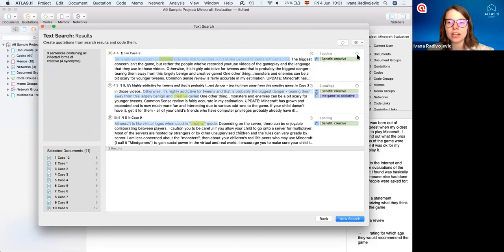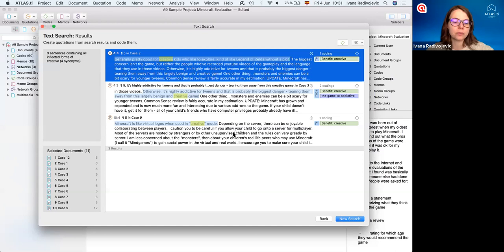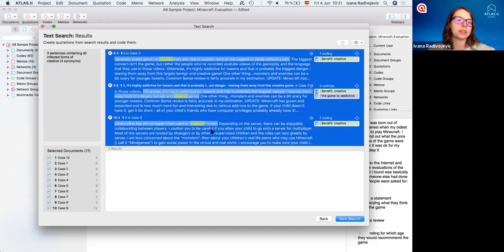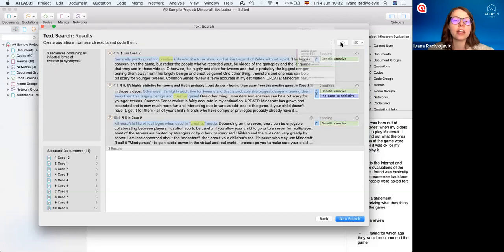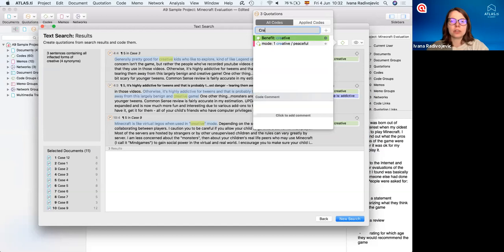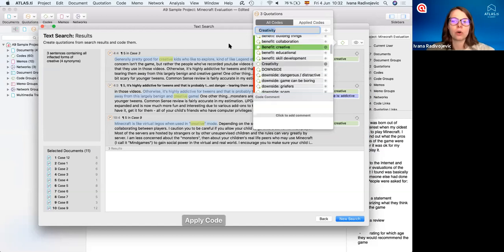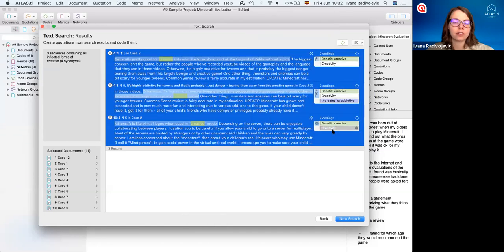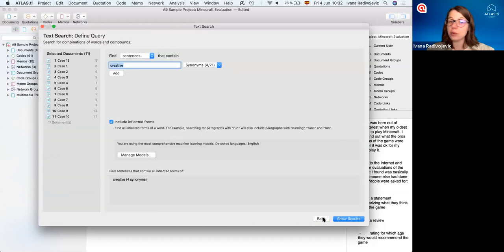So again, you can right click on these icons, but also on the other hand, we can simply select everything. And then we can click here on the coding icon to add one code to all of these. And so then you can type in whatever kind of code you would like, and it'll add them to all of the selected quotations. So text search is great for searching for any word or words that we're interested in in any of our text data. And then we can very quickly and easily add codes to all of those.